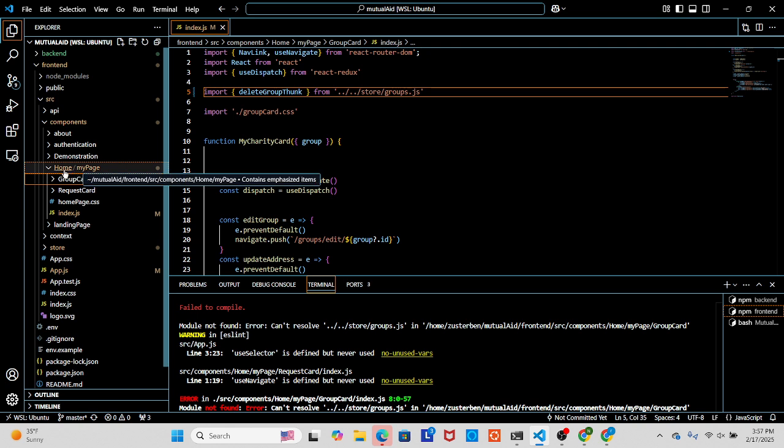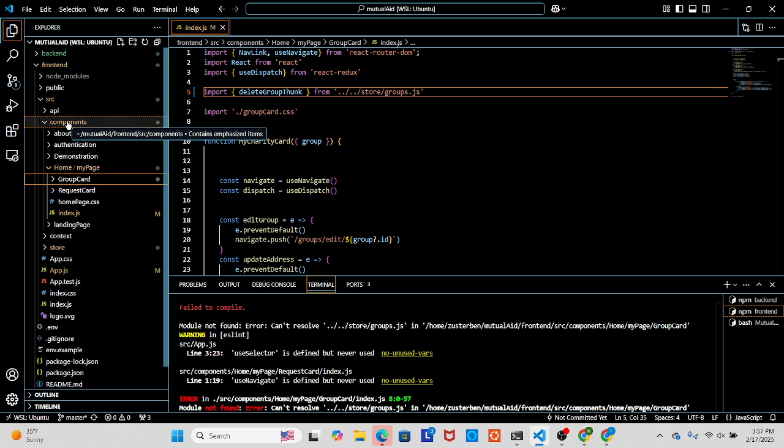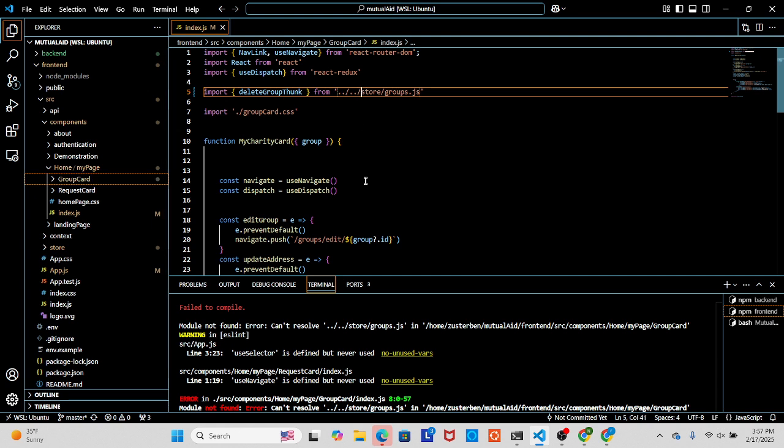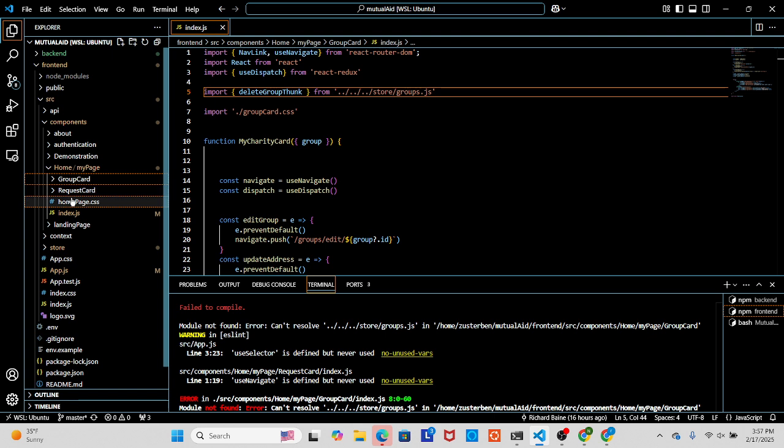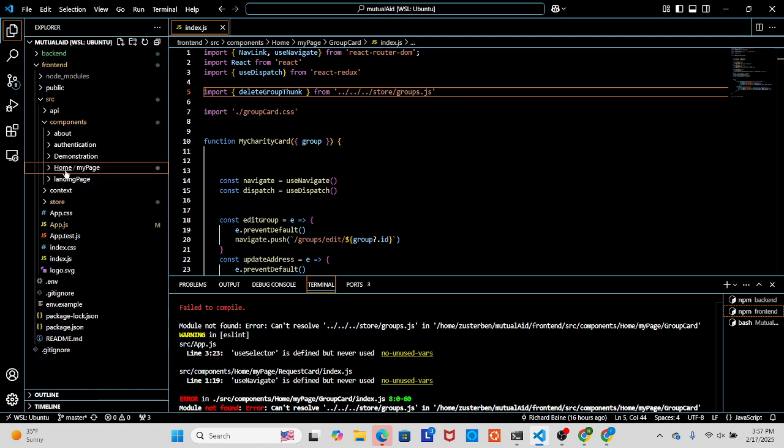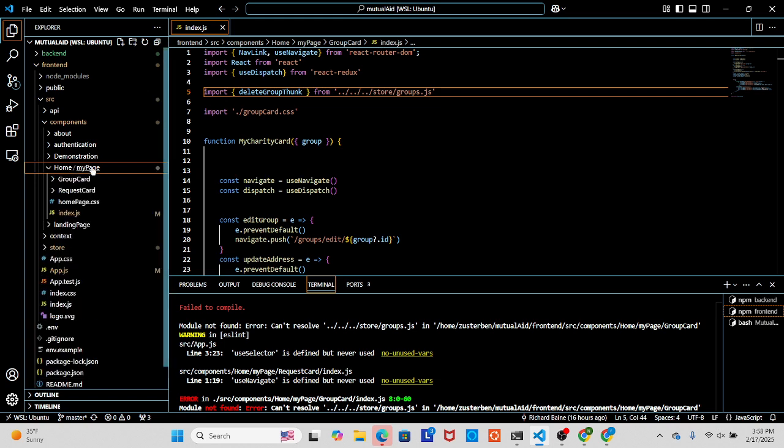So we go back one to here. Then we go back one to components. And then we have to go back one more to store. Wait a minute. Okay, so we go back one to home, back one to components.